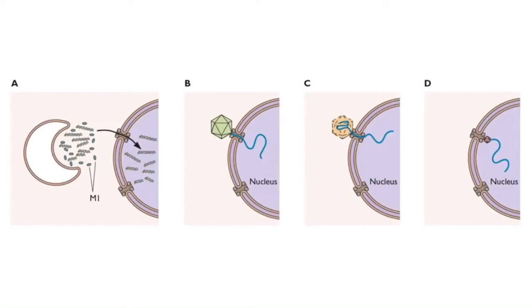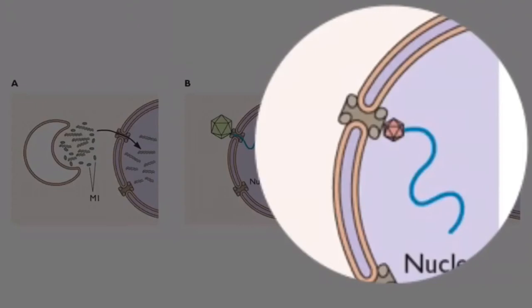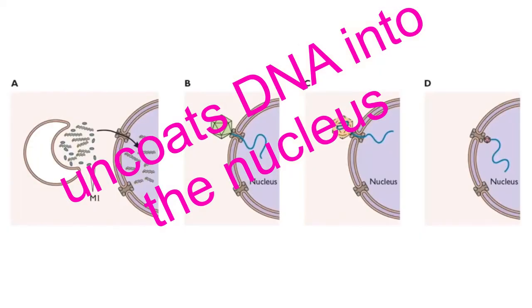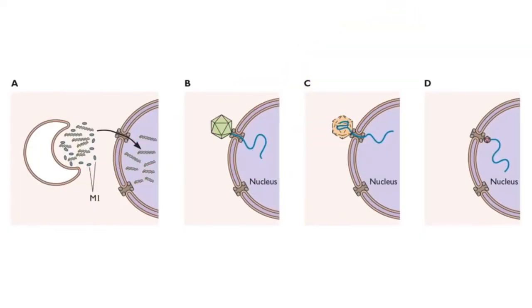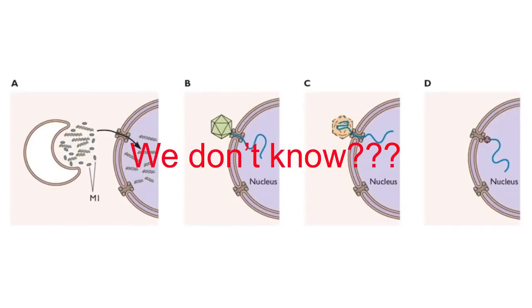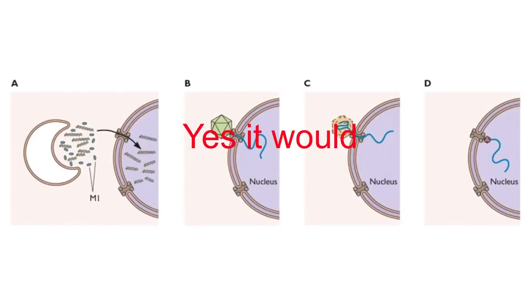The exception are the parvoviruses, shown in the last panel, which are small enough to fit right through the pore, and they can be transported in, and then they uncoat their DNA in the nucleus. But other viruses are too big, and so they have to take other strategies. Here is what herpes virus does. Remember, we talked about the portal at one of the five-fold axes of herpes virus last time. It's a hole through which the DNA comes. This virion is docked onto a nuclear pore, and the DNA is being threaded into the nucleus. What the signal for that is, we don't know. It would be a very interesting thing to find out.